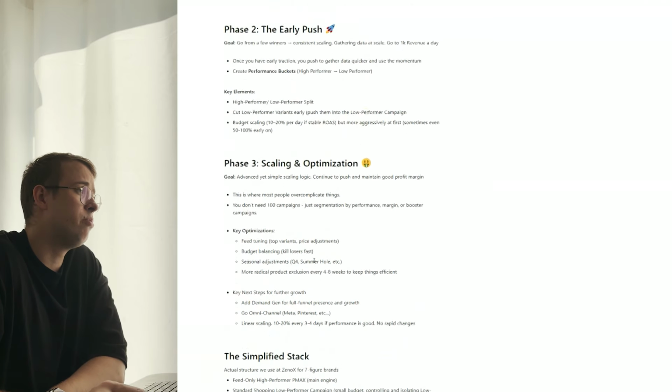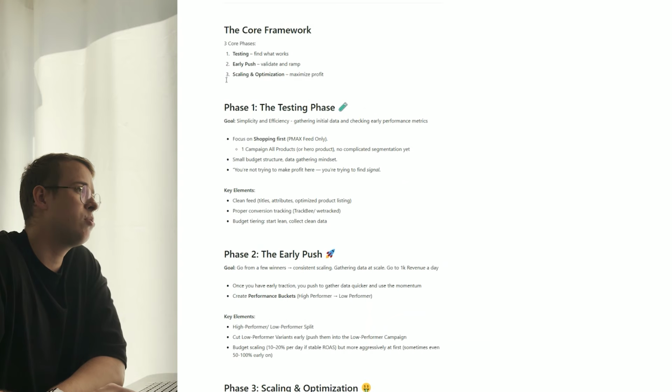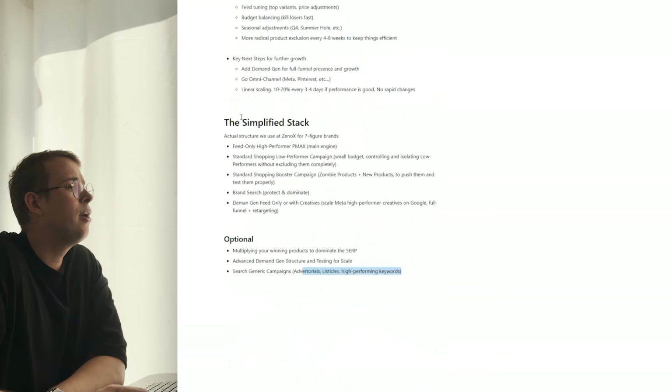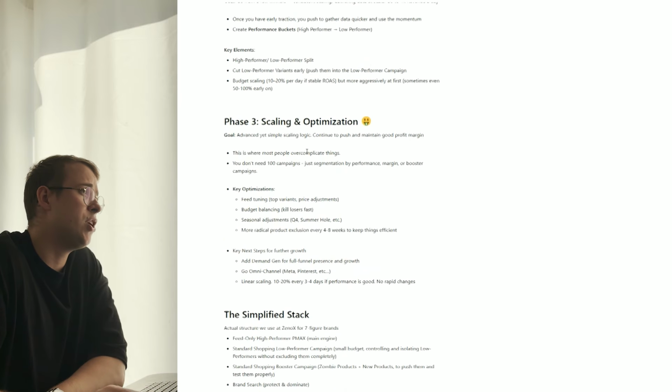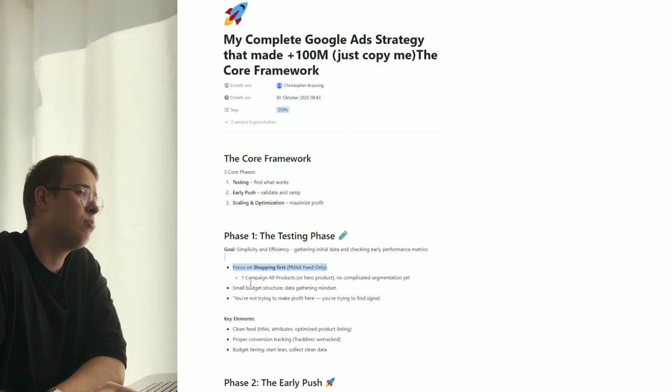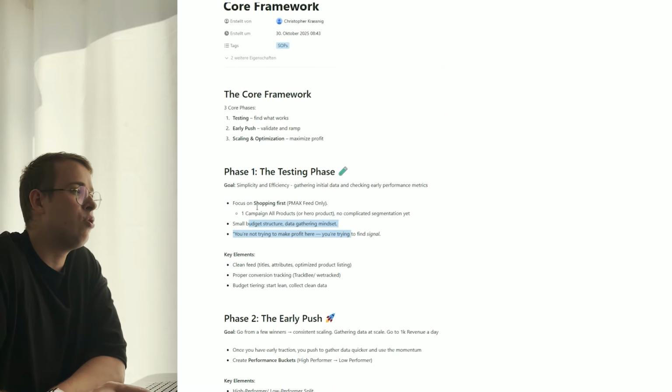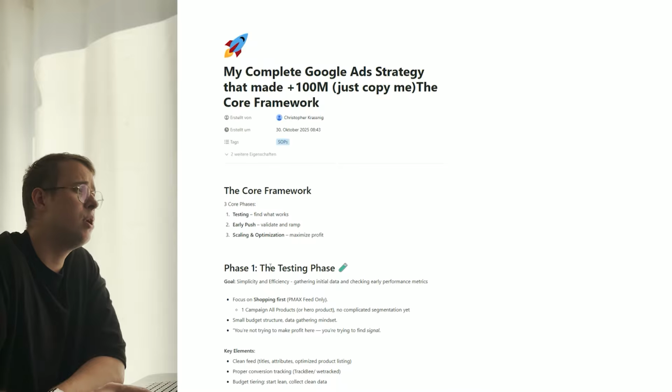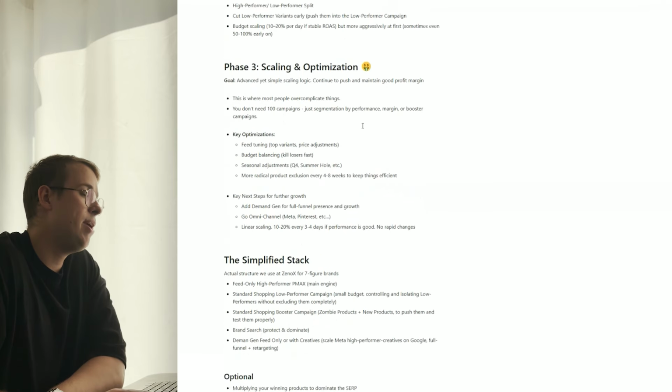So super simple. I tried to break it down as simply as possible with these 3 phases, and the important campaign types we use. And that's pretty much how it looks. And trust me, if the listings are optimized properly, if the feed is optimized properly, and you have clean data, and you also give it some time, that you're patient enough, it takes 1-2 months in phase 1 and phase 2, you scale up slowly. There's no way you cannot scale to good numbers, you know. But yeah, that's pretty much it.